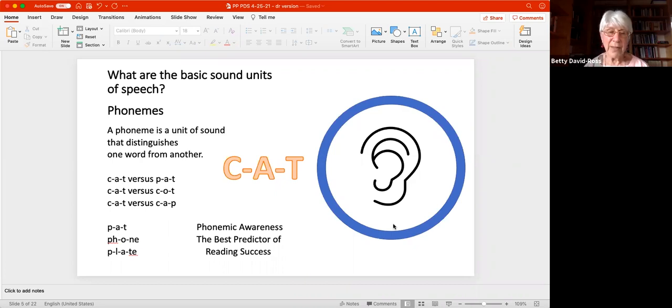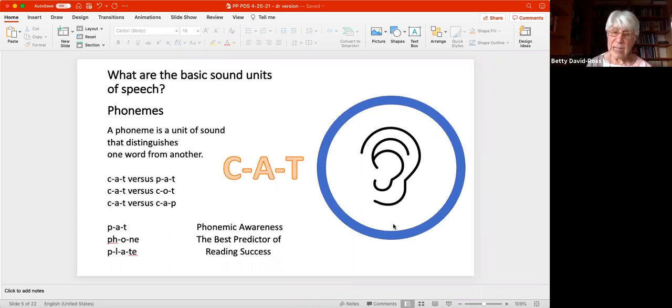In the case of cat versus cot, we have a difference in the middle or the medial sound. The cat is on the cot means one thing. The cot is on the cat means something different and a little bit more concerning. In the third example, we have the cat versus cap, and we're looking at the final sound, the last sound in the word. So the cat is under the cap, or the cap is under the cat. Both are sensible, and a 2-year-old would know the difference.